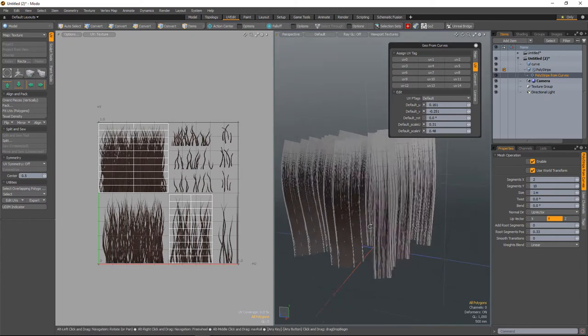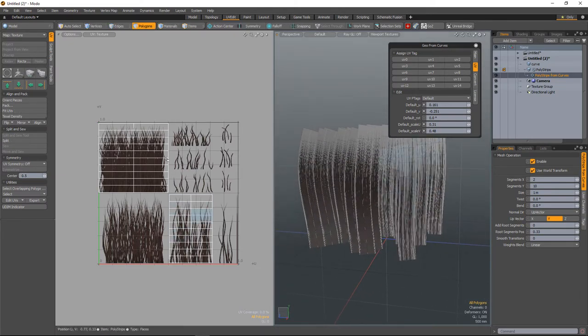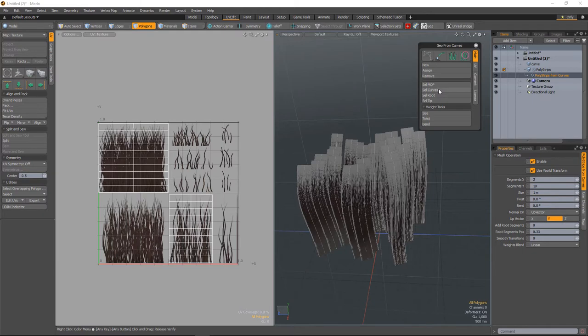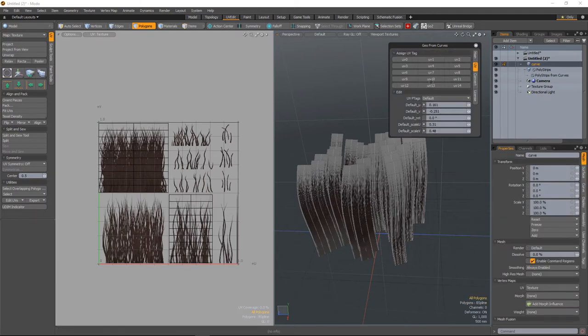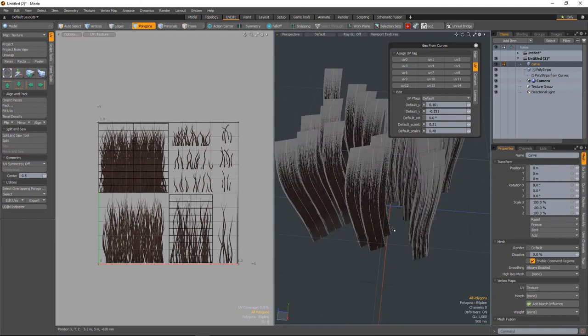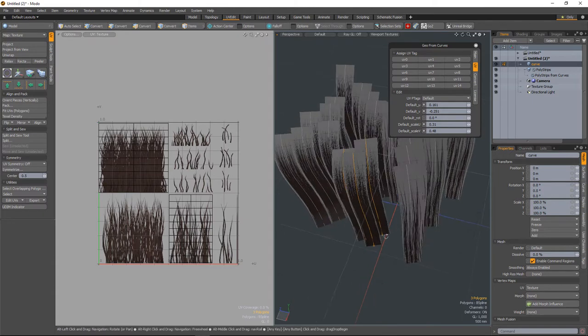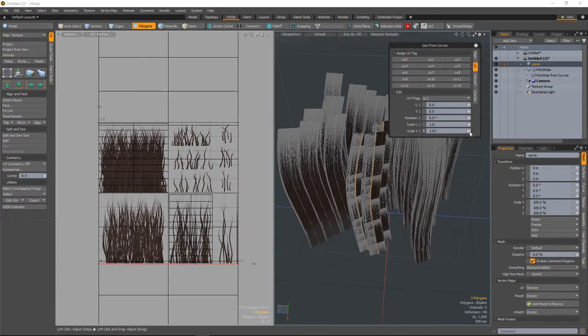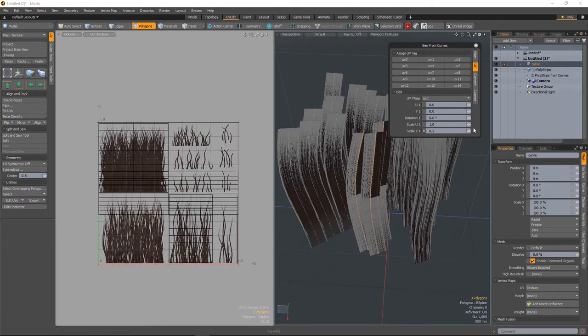And there we go. Now, as you see, we have two groups of UVs. Maybe I can even add a couple more. So I select the curves, and it's important that you assign the tag to the curves. You can't assign the tag directly to the mesh, only to the source mesh. So let's say I'm going to assign, what was it, UV1. All right, UV1, as you see, will be again between 0 and 1. And I want to use maybe just this one. Let's see. There we go.